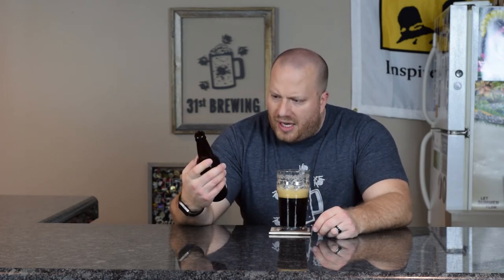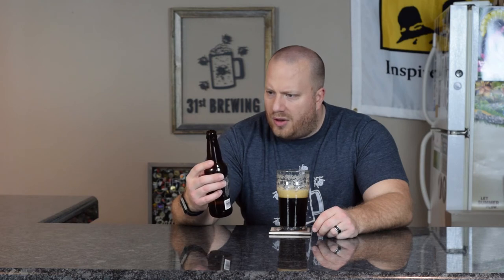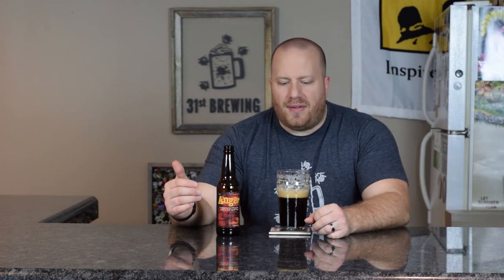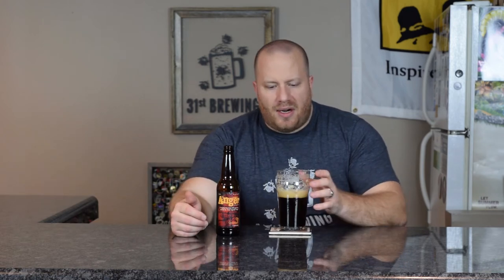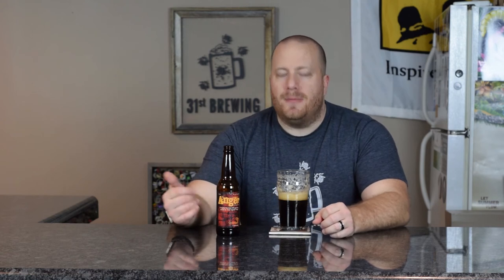I'm not seeing a bottle date clearly, but I just picked this up. It does have July 12th, 2017 on it from what I can see. It almost tastes like my Darth Vader after a year or so, where the roasted malts actually started coming out. But on my Darth Vader the hops still stayed — on this one the caramel toffee is coming out, the pine has stepped back, and the bitterness is gone. For 85 IBUs I would think you'd be getting a lot more bitterness, pine, citrus, or whatever hops they used. I didn't look up what kind of hops they used.